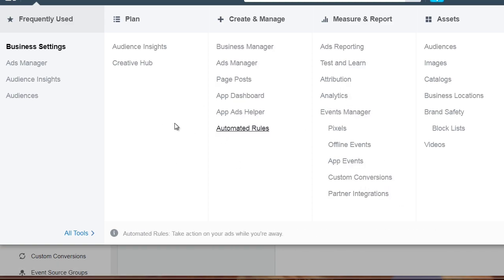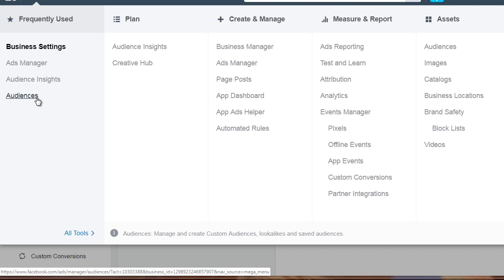So most of you will typically use Ads Manager, audiences. So you can create custom audiences, which basically means you can create segments of people, maybe that visited your page, or you create a different audience of people who purchased your product, or people that added to cart but did not purchase.